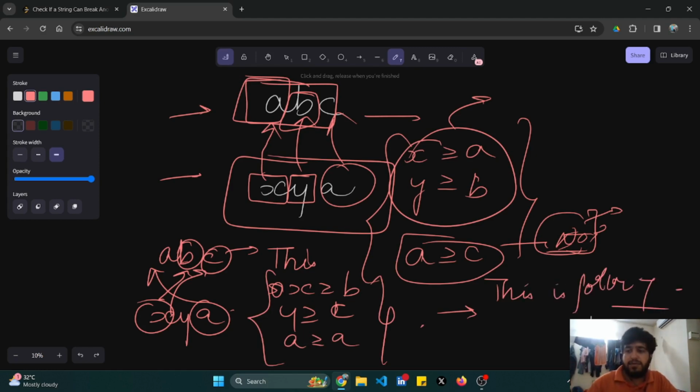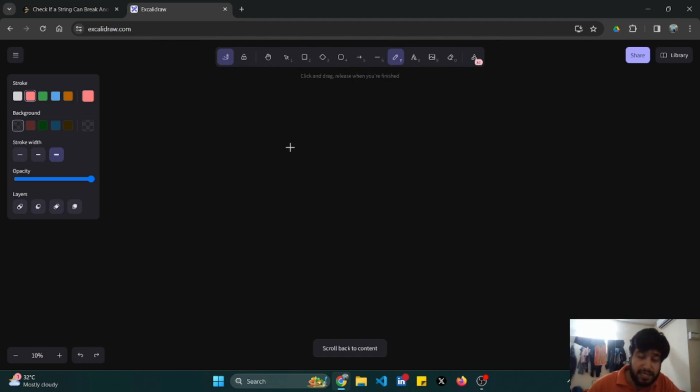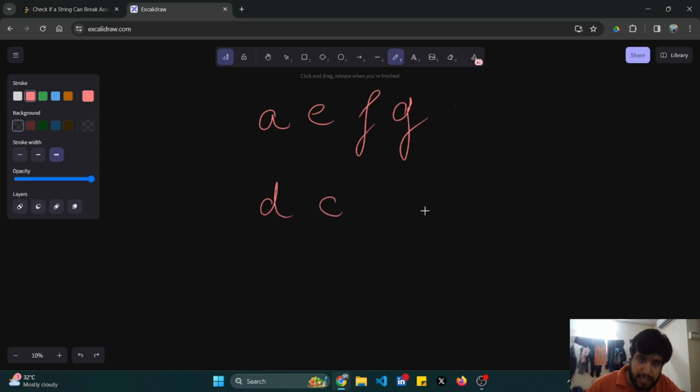Suppose one more case where the test case would fail. If something like this is given, A, E, F, G, and you are given B, C, G, H. What is the order that you can assign?